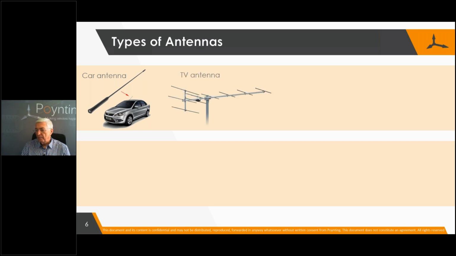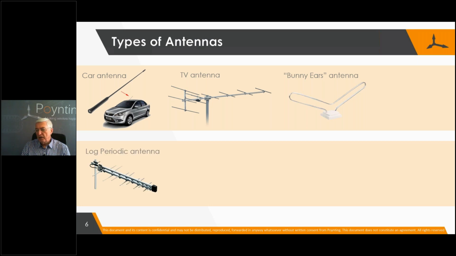Now you may remember the television antennas. That is known as a yagi or a folded dipole, horizontally oriented or set up in this instance. Now look at the bunny ears. You may remember the bunny ears that we used to put on top of our televisions. That's just another form of a folded dipole.